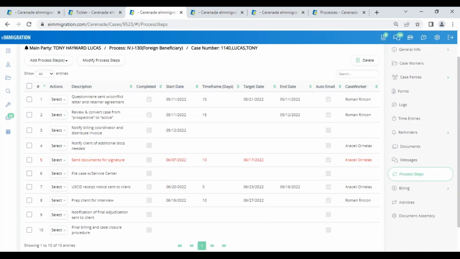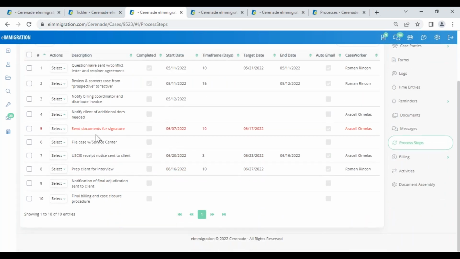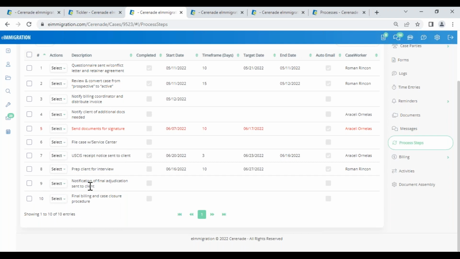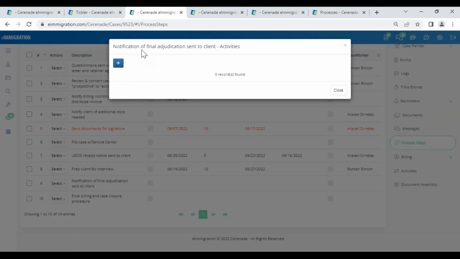Now, another feature that's included for all of you is the activities. So if you notice all of these steps that we have to complete throughout the case, you can also add an activity. That activity allows you to create an action. So for example, this one says notification of final education sent to client.